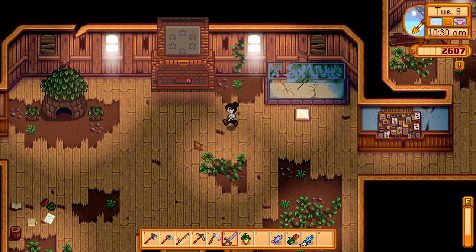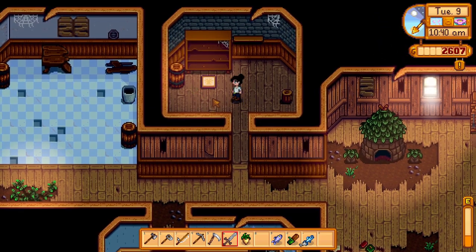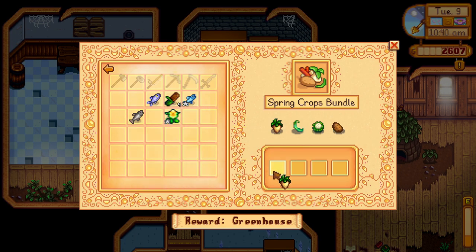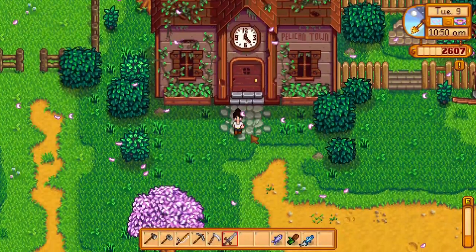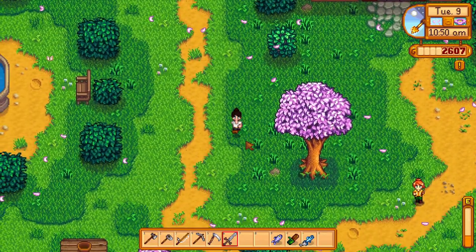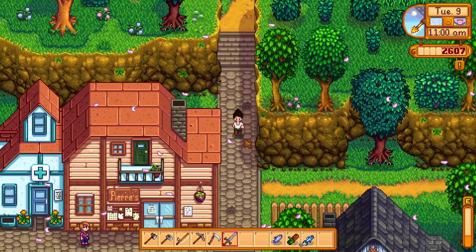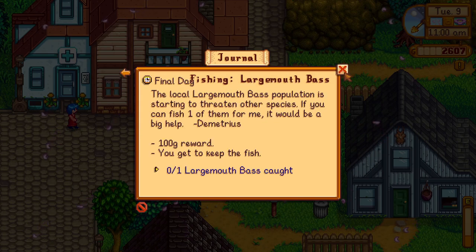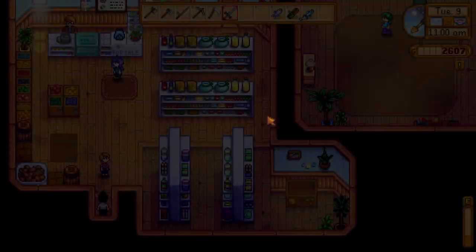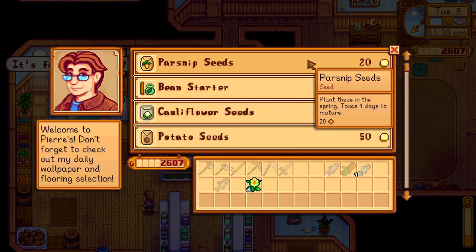And then let's go over here and give them my parsnip. Snip, snip. There we go. Awesome. Technically, we could try to upgrade our tool. Let's see what is first. Oh. We need to go fishing. We need to go fishing. But we will get some parsnips going.